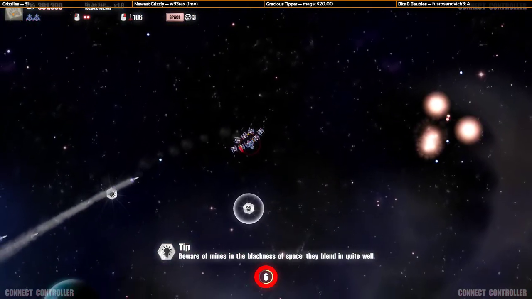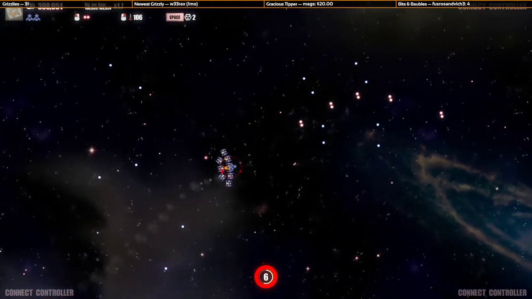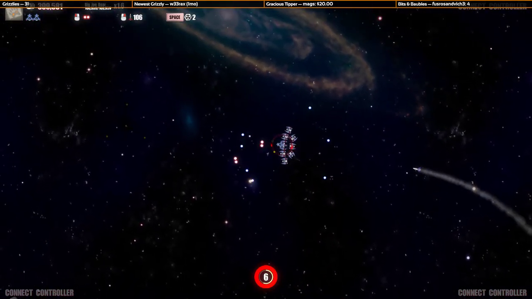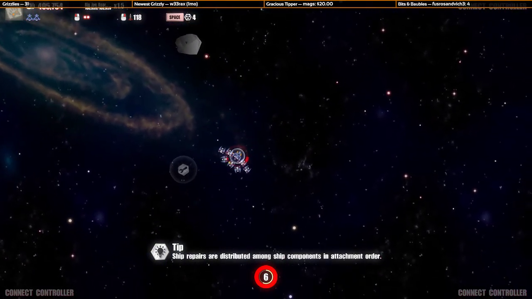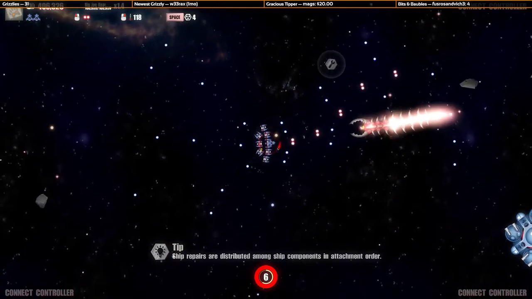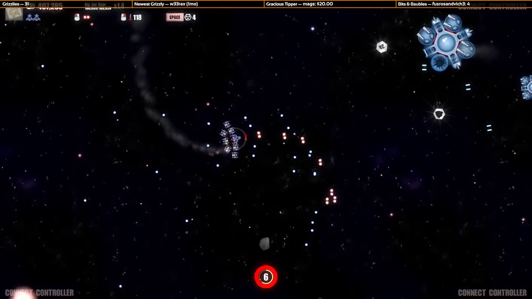Oh, I fired that prematurely. It's alright. I think we're done with the mines. I don't see any spawning anymore. Oh, never mind. Although now I wonder if they just keep spawning. I wonder if the big ship just drops them periodically in its wake. Is that what's going on here? Oh, that one snuck in.